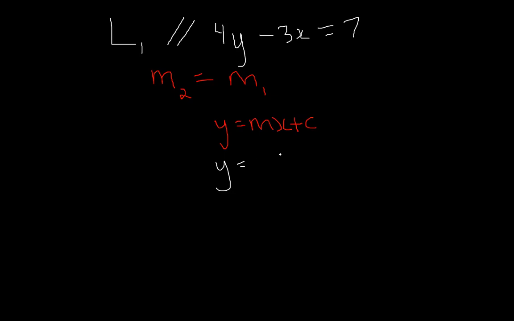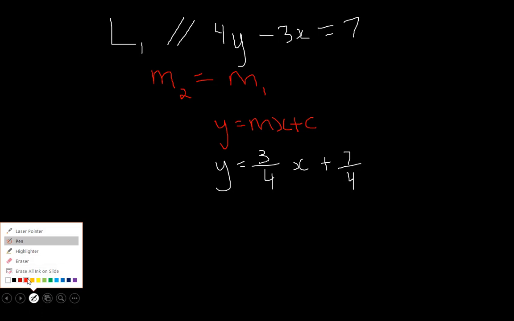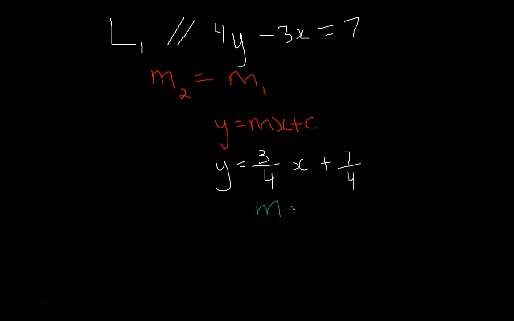Okay. Nobody. All right then. Well, it's this plus 1. Oh, it's all right. Thanks, though. Okay. Since we know that the lines are parallel, L1 is parallel to this line, we know that the gradient for L1 would also be equal to 3/4. We knew that M2 is also equal to 3/4.